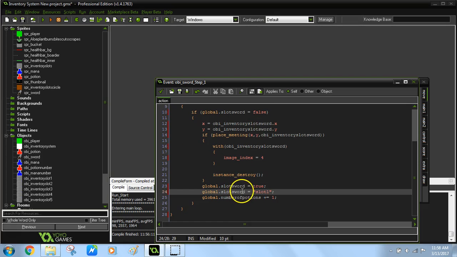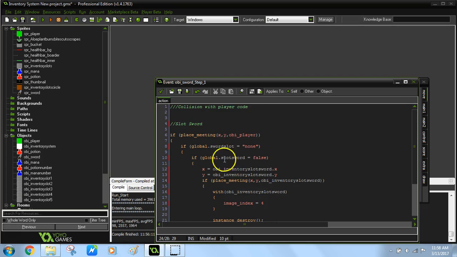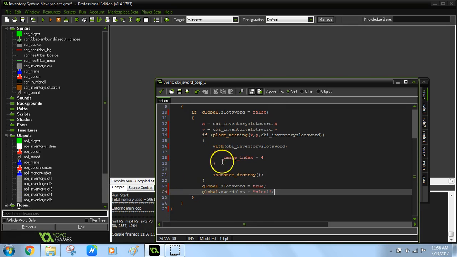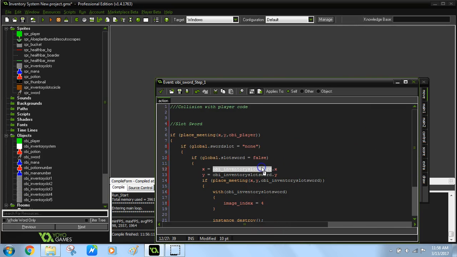Actually, whoops, sword slot. Okay, and then global.number of potions, we can just get rid of that in general. Okay, so now that we have all this, we're going to create our object sword slot.